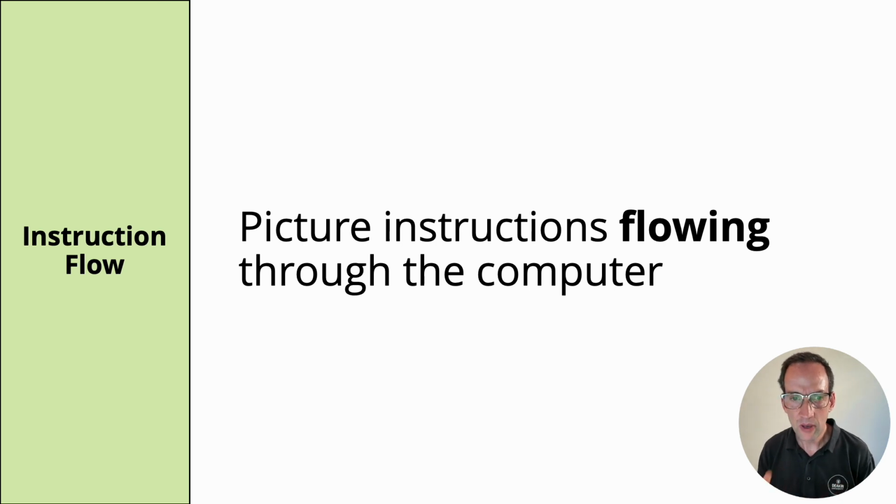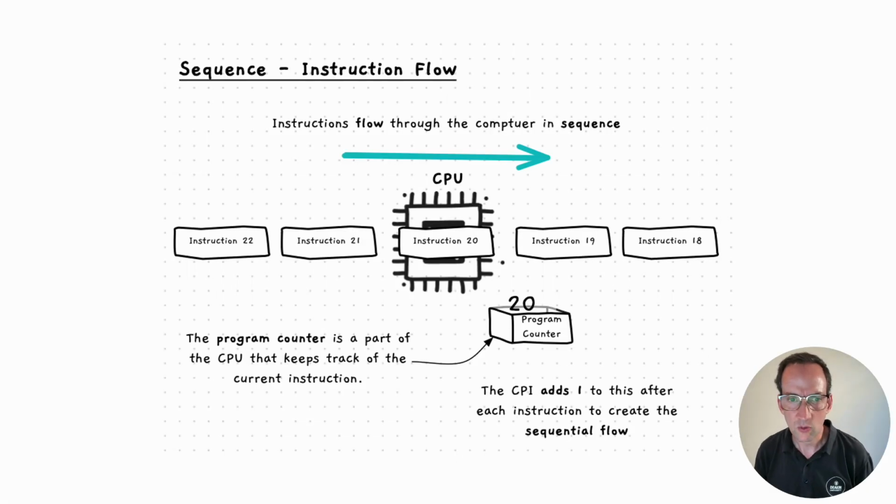So the idea is to picture instructions as flowing through the computer. Like we talked about in the computer use section where we were looking at streams, the idea of data flowing in streams between programs. We can think about instructions as flowing like a stream through the computer. And here's a little visualization where I tried to capture that.